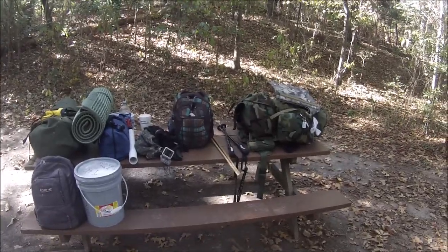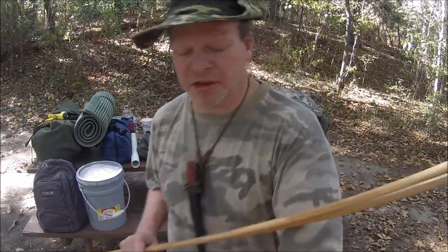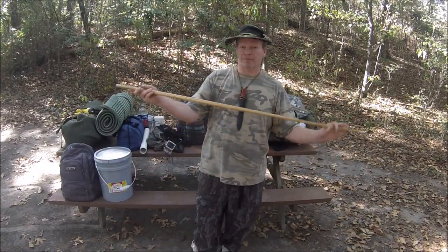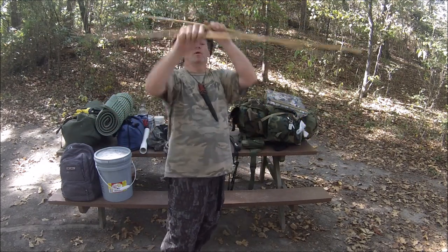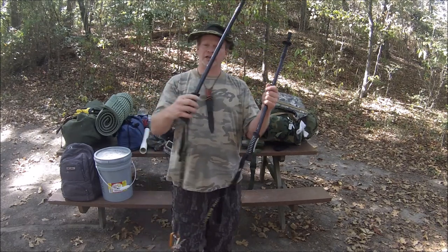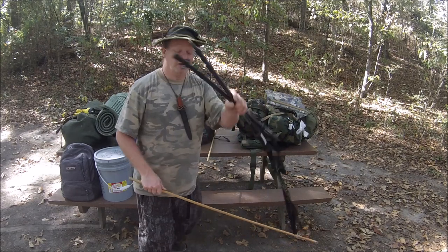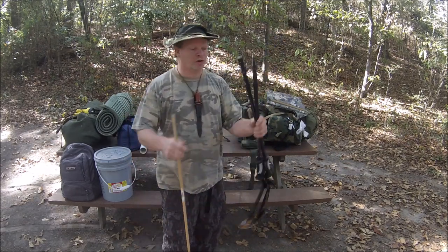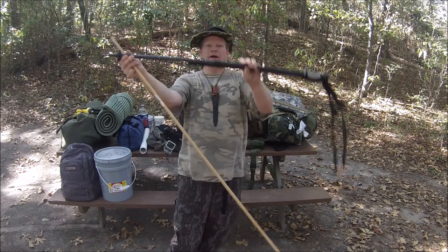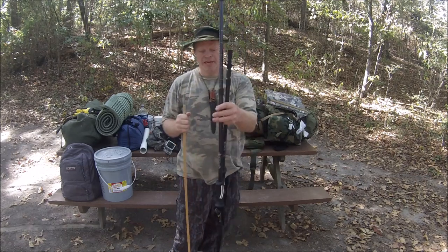I want to show you the difference in stuff I use. When I go camping at parks, I carry these two sticks in my trunk — this is my 'T.' Now if I'm going in the woods with somebody hiking, I carry these instead. These are more sturdy; I can't do that with a stick because I might break it, but these do the same thing.